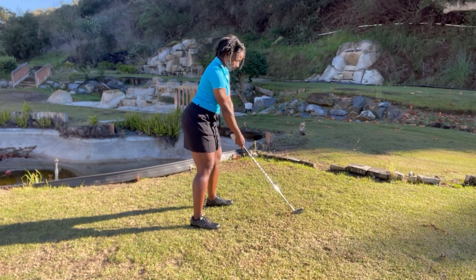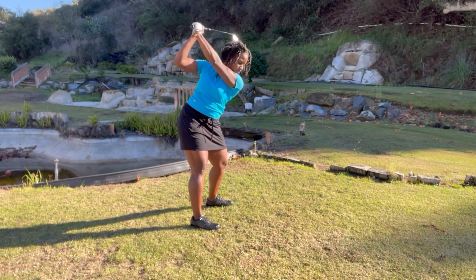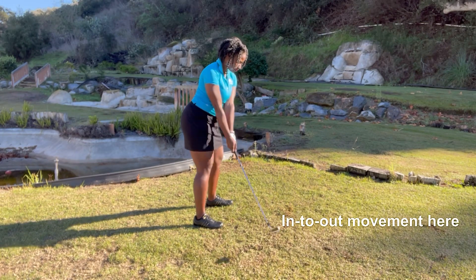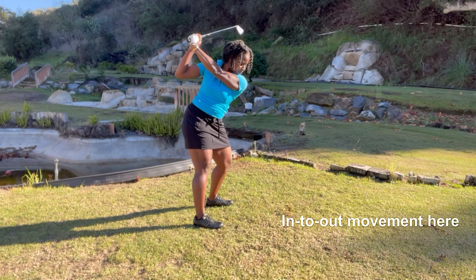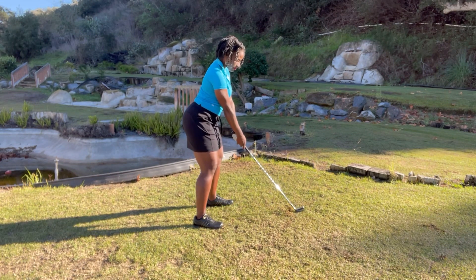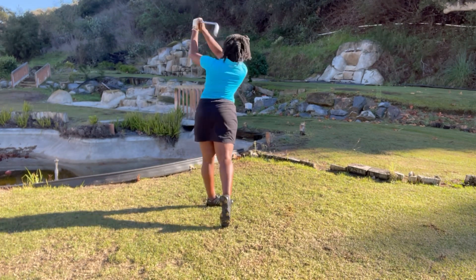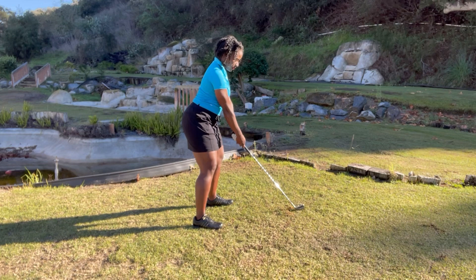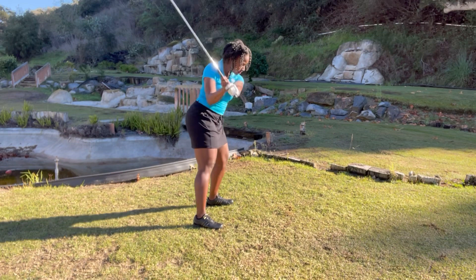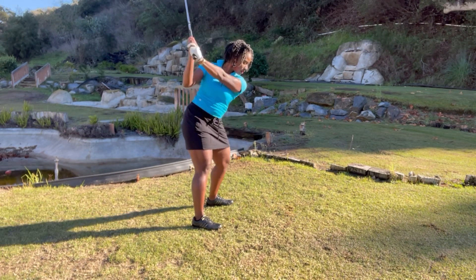So here, all I'm doing is finding my starting moves and going through my backswing slowly. What I want to be able to do is get a feel for where my hands are along the entire way of the backswing. This is going on the inside, and I know that will cause an in-to-out type of swing path — not necessarily what I'd want. I want to make sure I can keep my hands in line with my body, on a single plane, which creates less work for me as the golfer.